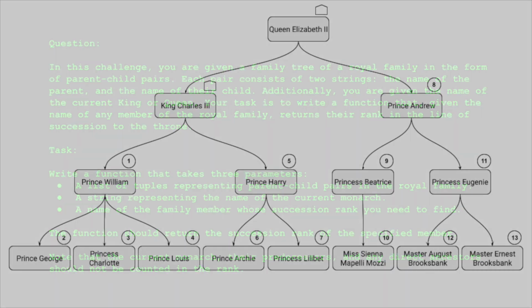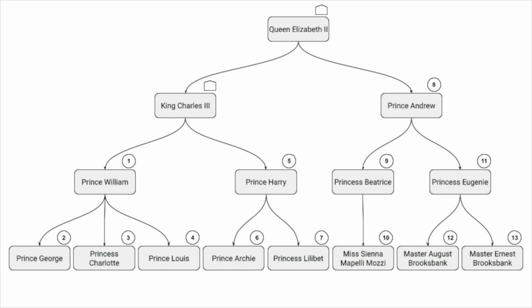succession rank? Now, let's have a quick look at how the royal succession line works, as shown on this family tree. Succession to the throne follows a specific order, starting with the monarch's eldest child, then their descendants, before moving to the monarch's next child and their descendants, and so on. For example, if a monarch's eldest child has 3 children, these grandchildren would be next in line after their parent, before the monarch's second child. It's a simple yet strict hierarchy, where the rank is determined by birth order and direct descent.